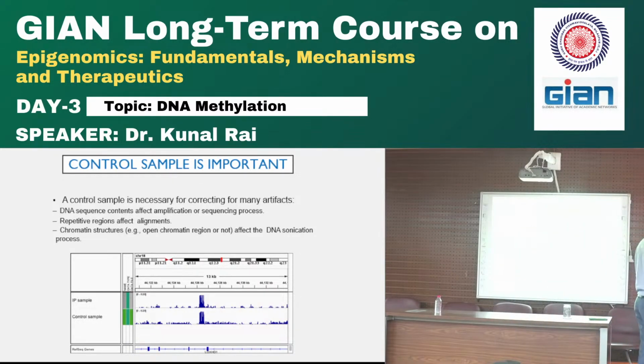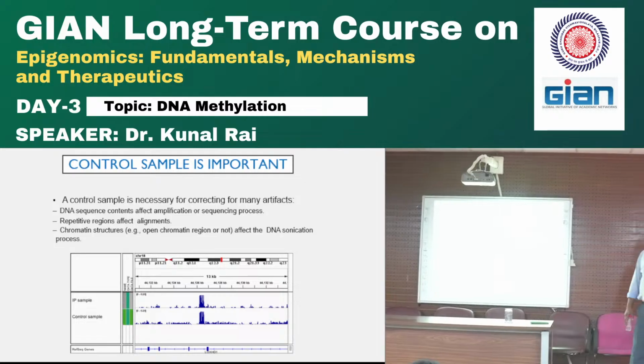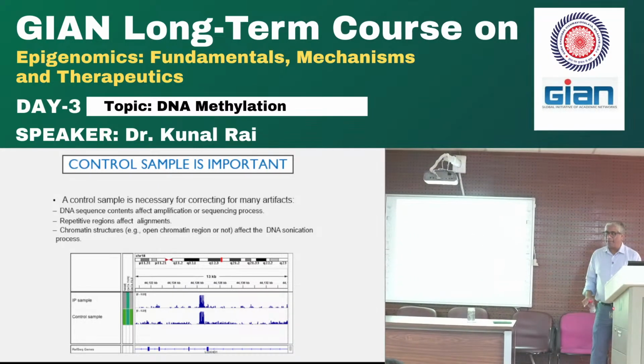An experiment is as good as its controls. Remember that sentence as long as you're a scientist. I tell this to my people all the time. Otherwise, I can't interpret the data, and if I can't interpret the data, it's not interpretable. My PhD advisor always said, one interpretable experiment a month is good enough. Maybe we'll get you a PhD. One a week will get you a PhD faster.